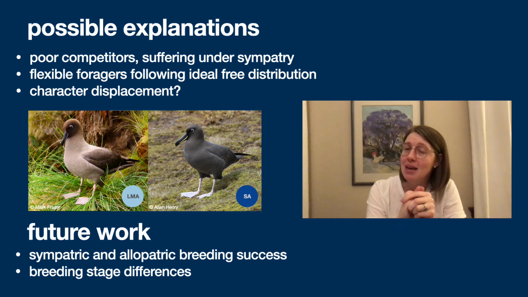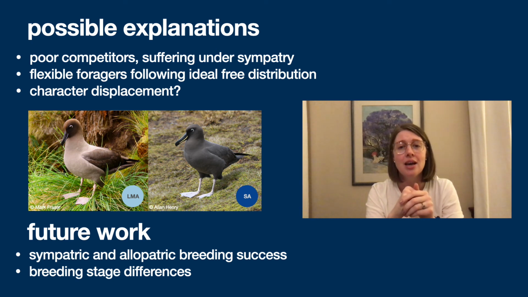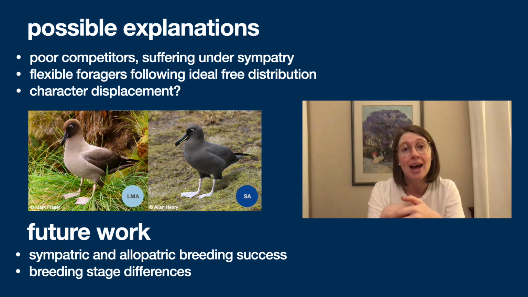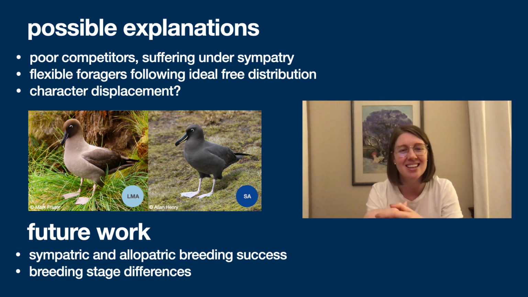In theory, there might be character displacement occurring in the sympatric populations of sooty albatrosses, somehow developing a warm water adaptation, but this seems unlikely given that if it was possible to adapt even further to warm water, you would expect to also see that at the populations living in much warmer water areas, and that's not what we see. We see a continued preference to forage in the cold.